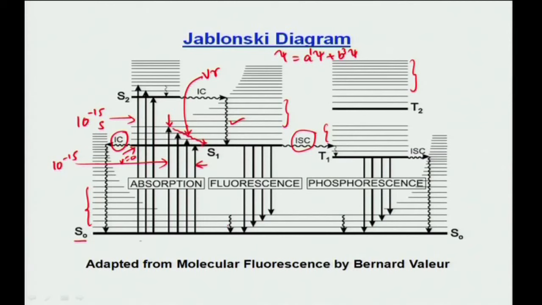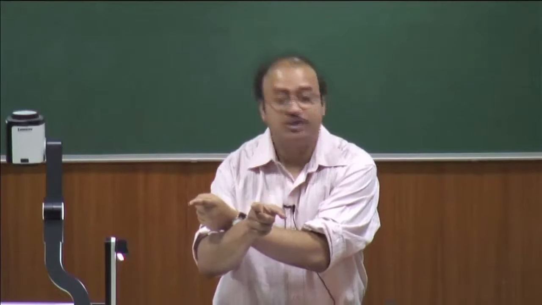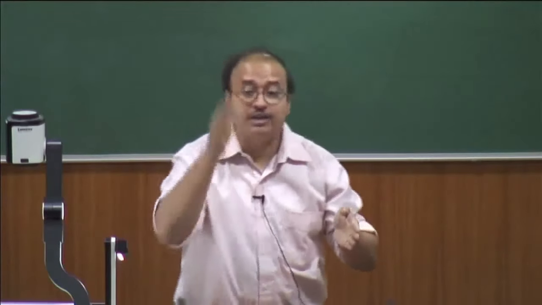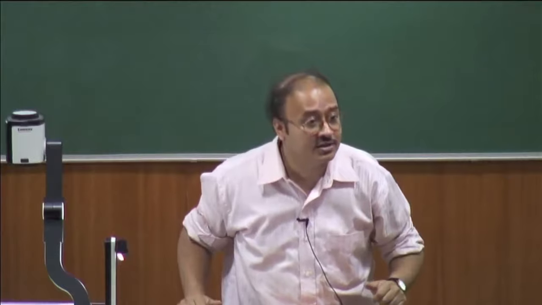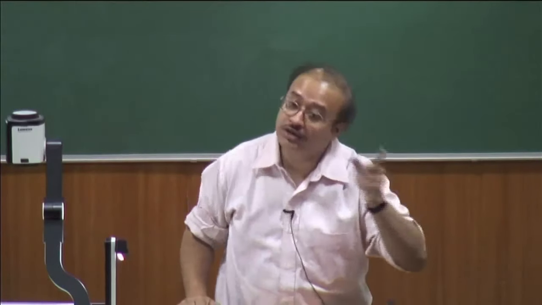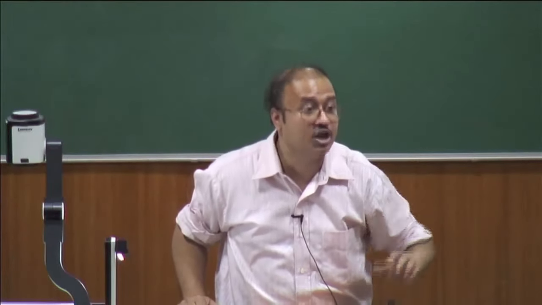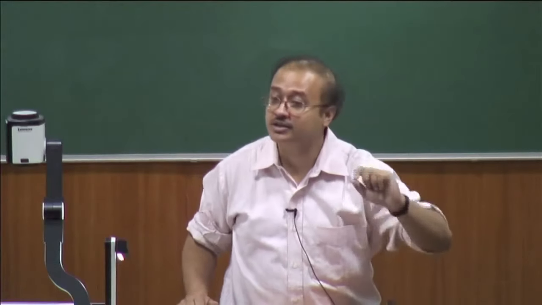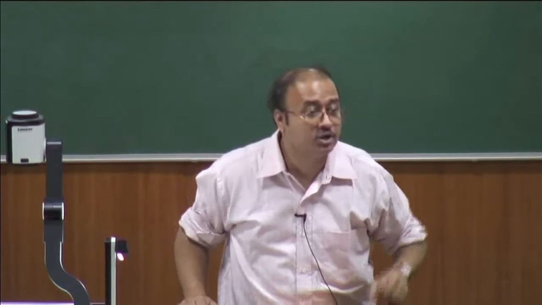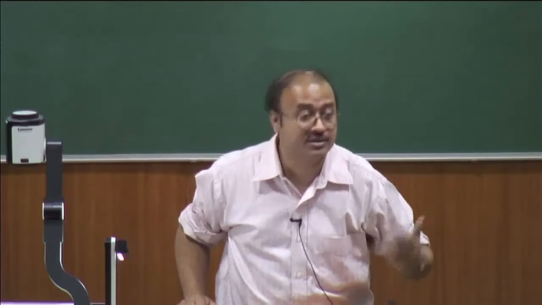However, the moment you see that the number of photons emitted is far less, it cannot be greater than the number of photons absorbed, it is far less than the number of photons absorbed. What does it mean? That means the other photons which you could not see must have gone through the non-radiative channels. So, you have a combination of radiative and non-radiative processes, and that finally determines to what extent you are going to see emission. The only thing you see is emission, but by seeing the extent of emission you know how much non-radiative process you have. That is why this parameter called quantum yield is of such huge importance in fluorescence. That is essentially what it says.